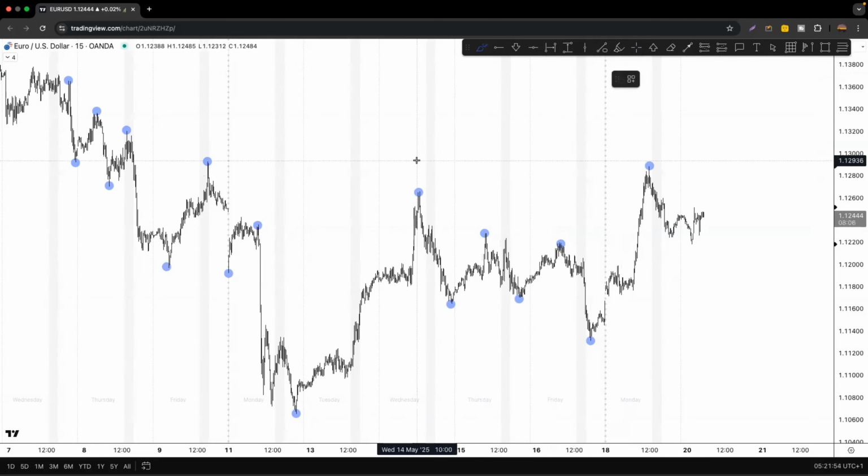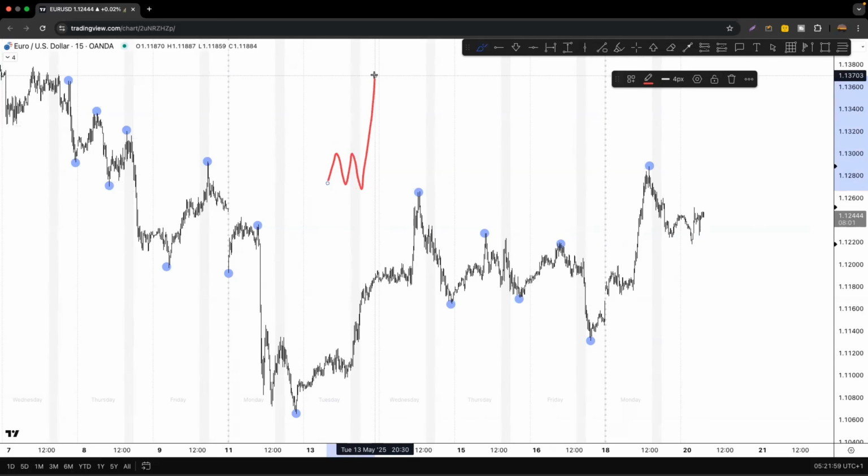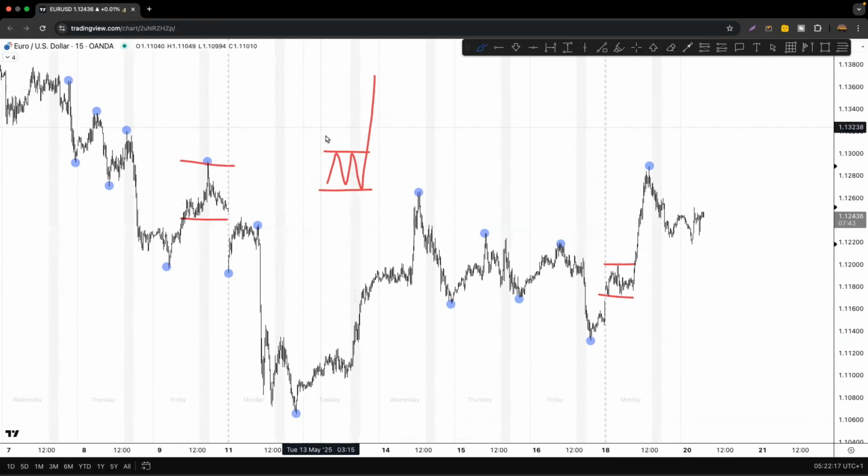Now, if you don't understand the RIMC model, it is ranges, which is sideways price action, followed by initiations to the upside. This is where price is contained between a high point and a low point before we break out. Now, this has already been printed on the charts. For example, here we see a sideways range and an initiation that's already been printed on the charts. We also see a sideways range here and an initiation to the downside that's already been printed on the charts. So all we want to do is determine and identify a previous sideways range and an initiation. That's where price just contained overall sideways, followed by an initiation out to the upside.